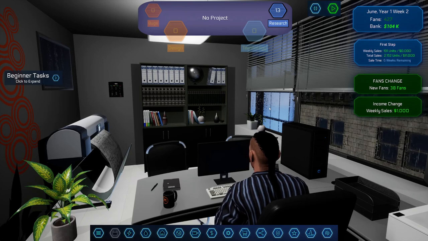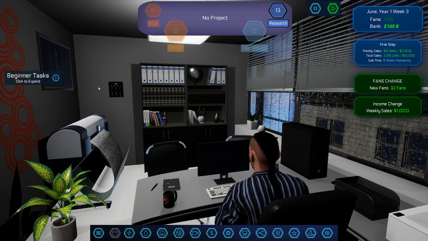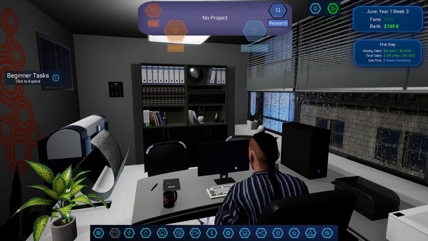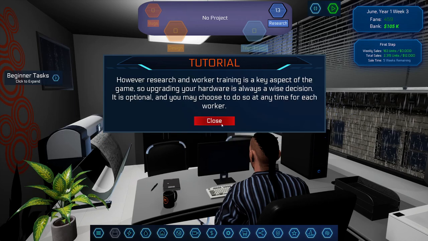The way I see it, this game has so much potential, though there's a lot of micromanagement stuff in it. It does look really nice. I think the nice touch is that you can change the lighting, the blinds, everything like that, through this control panel. I like how the desktop comes on when he's actually working. And you can actually research and train and you get extra hardware, which I kind of like.